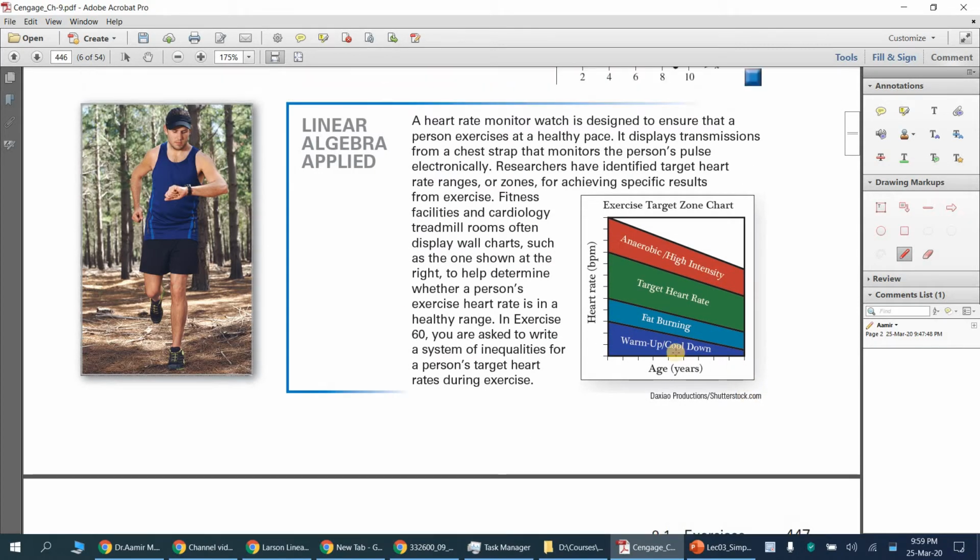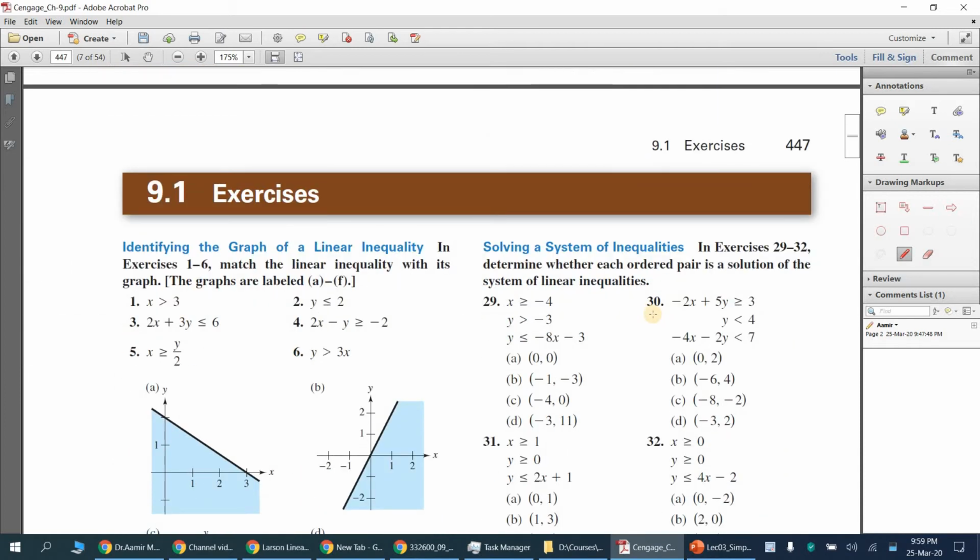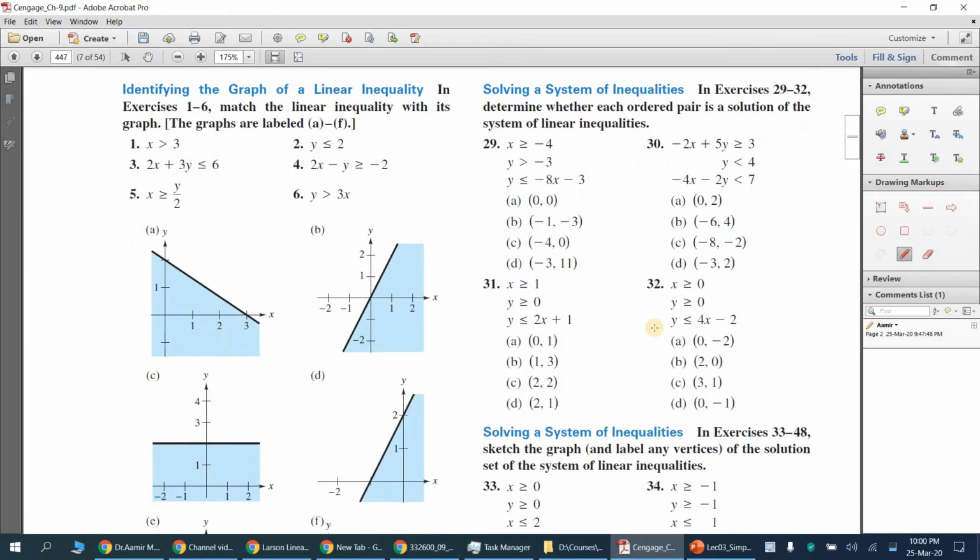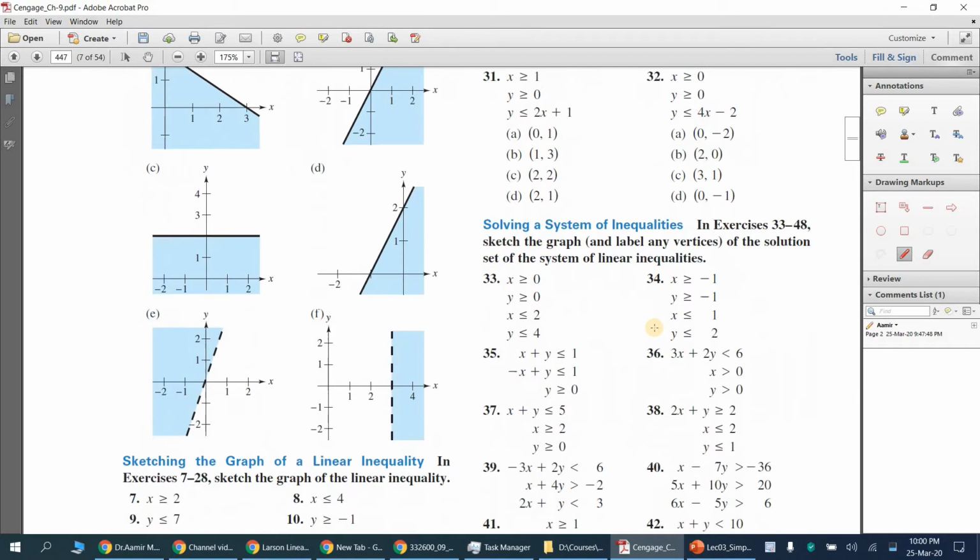Similarly, you can have other sets of equations that can be used, for example like a heart rate monitor. It can have many different graphs for your different health parameters, and it can give you the ideal range of your target heart rate. So here there are tons of exercises. Solve them, do them. These are important. Some of them may come in your exams also.